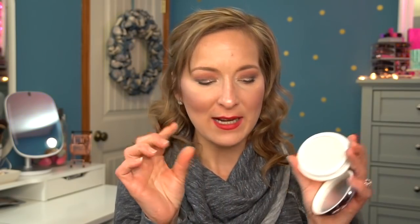My favorite primer for the year is the Tatcha The Silk Canvas. I love the way this looks on my skin. If your skin is dehydrated and you're worried about using something meant to help with pores, worry no more — this works really well with dry skin. You use the little disc it comes with, take it to the line level, and apply it in a downward motion in small sections. After it's on, you put your makeup over it, and your skin not only looks and feels hydrated but it helps diminish the look of pores. Highly recommend it.